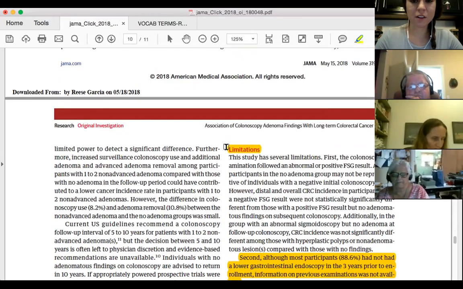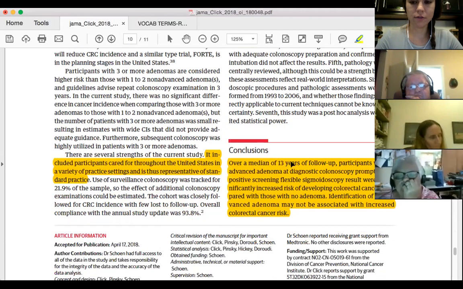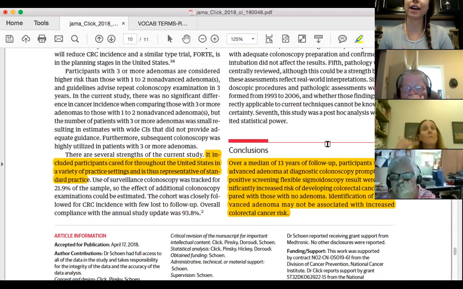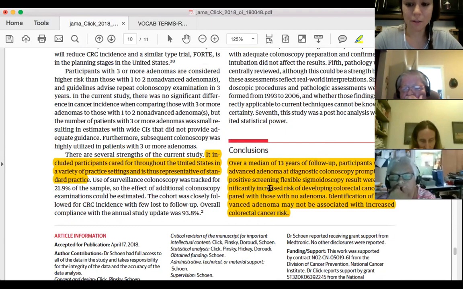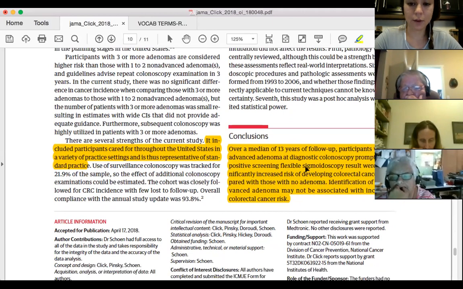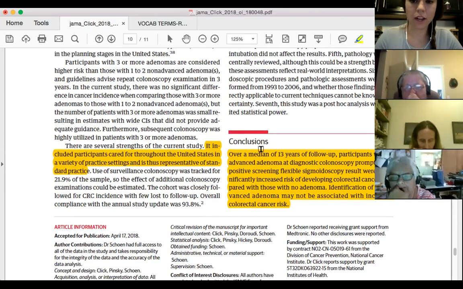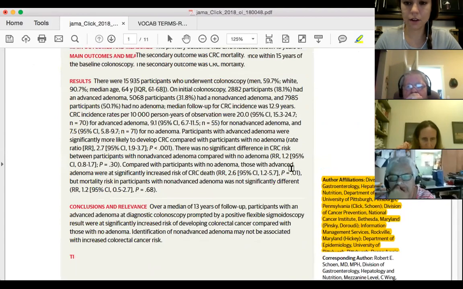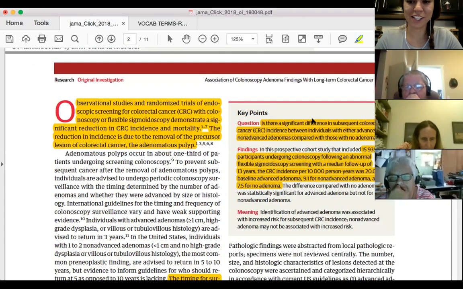And then let's come down here. We have our limitations, but the conclusions. This is the bulk of what they were trying to do. And like you said, Julie, yes, they were looking at BMI and they were looking at size of polyps, but the ultimate research question was if there was a difference between the stages of adenoma, and there was for those with advanced, but not with non-advanced. And therefore, this is the takeaway message. They don't necessarily have implications here for what this means for patients, but they do give you the take-home point, and it does answer this question all the way up here, which they laid out very nicely for us.